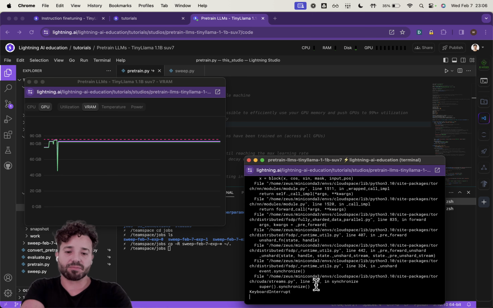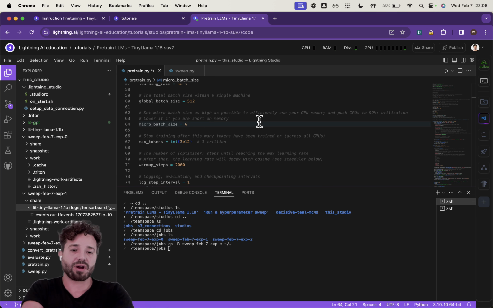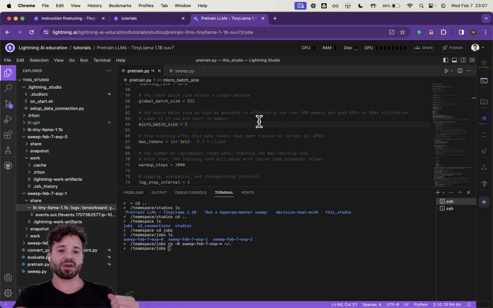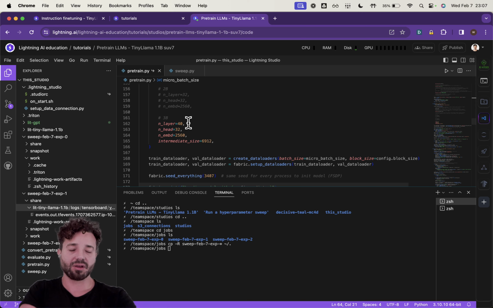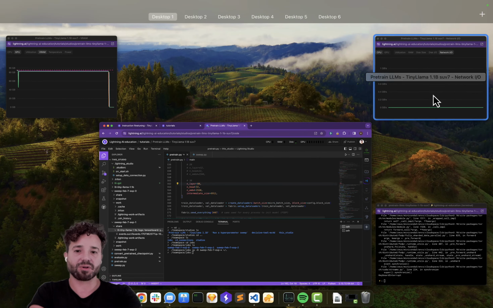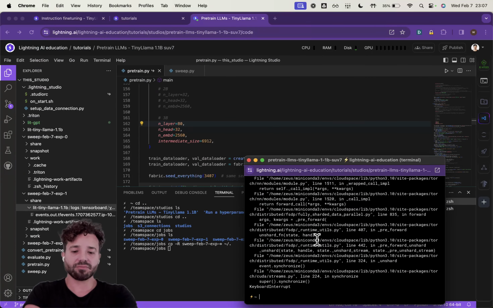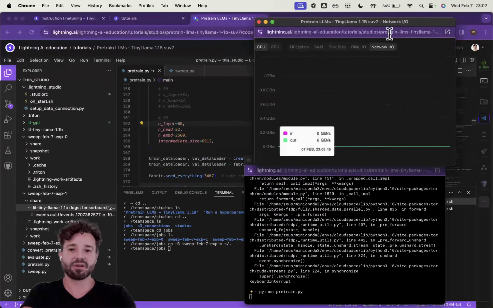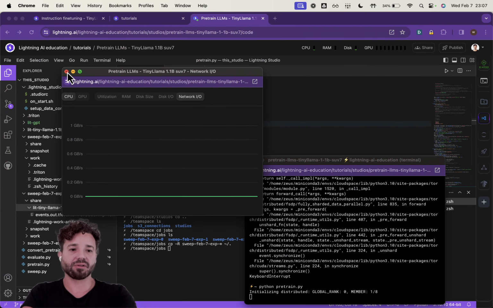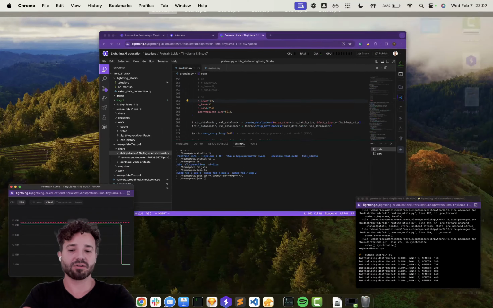Now, if I want to keep increasing the number of parameters, then I will drop micro batch size probably to 1. That gives me a lot more RAM, and then I can actually bump up the number of layers here, right? So I can say, give me like 80 layers. Let me do that for 1 second before I go scale this thing up, just to show you what I mean by this. Okay, super fast iteration times, love it. Here we go. I'm not looking at the networking, it's fine.